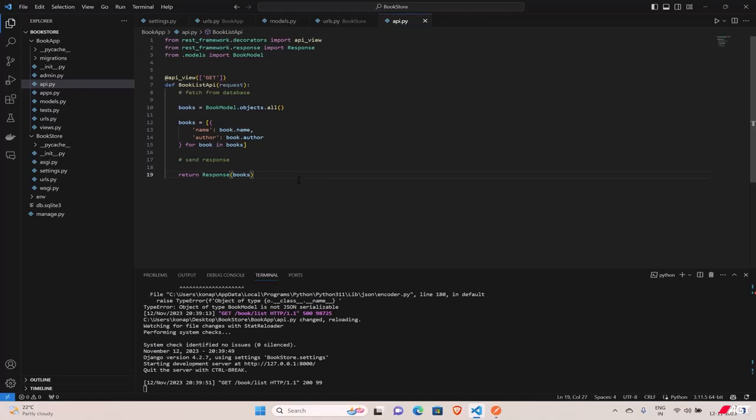Now similarly we will do the POST request. So what is a POST request? A POST request contains the body and we fetch the data from that body and then we add it into our database. Basically it is used to add something into our database. So here we will use the POST request, and inside the POST request we need to get the data from the client. So here we will declare a function book_create_API, and here first we need to get the data from Postman. I mean what is the name of the book and what is the name of the author. All these things we need to get from Postman itself.